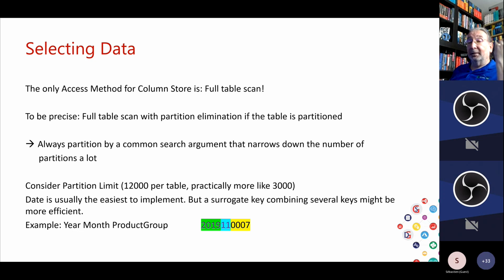So what we did is, instead of having the partitions on the month and then scanning through the whole thing and eliminating all the product groups that we weren't interested in, we decided to create a surrogate key. As you can see down there, in green, we put 4 digits of the year, 2 digits of the month, and then 4 digits in yellow of the product group. And that allowed us to partition by that. We did monthly partitions, so we needed 12 per year. So in 10 years was 120, and we had less than 300 actual product groups. So we could stay easily below the 3,000 partition number with that.